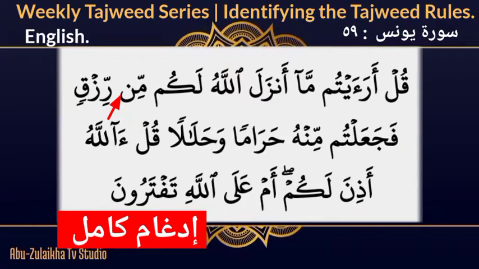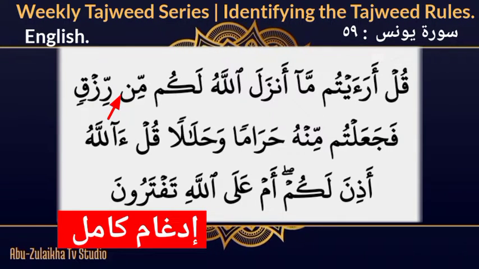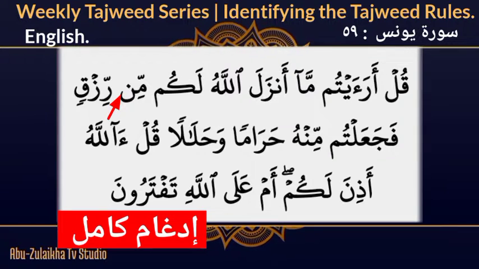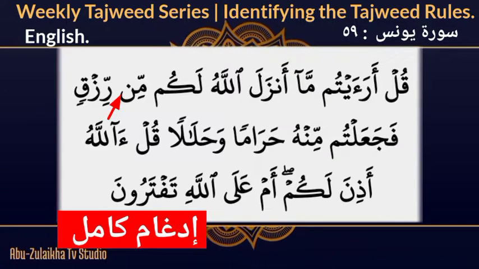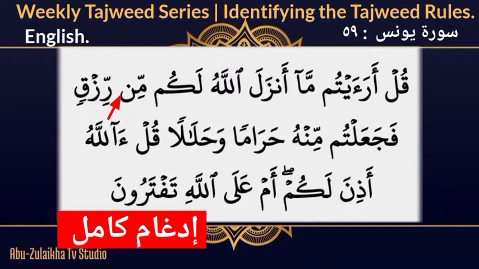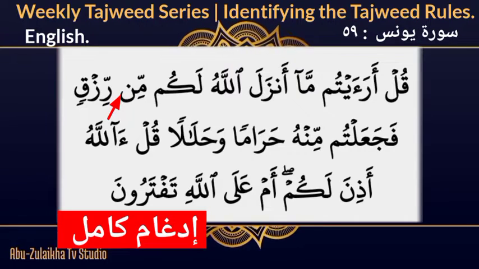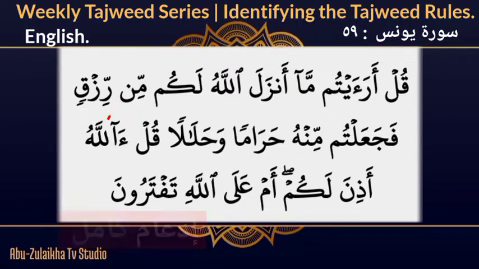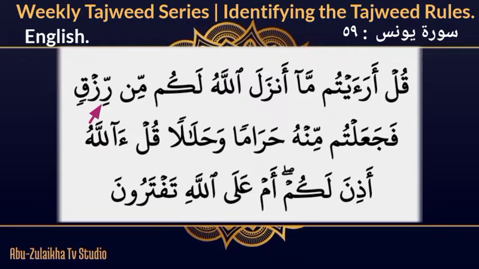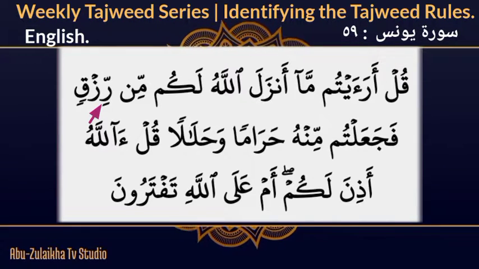Letter ra belongs to the letters of idgham kamil. Do you understand? So you are going to assimilate this noon. You are not even going to hear the sound. It is the sound of the ra that has been heard. Which is idgham kamil, known as perfect assimilation. Then to the ra, I said mir rizq. That is the ra.